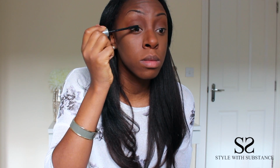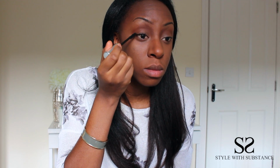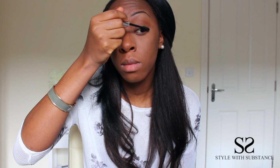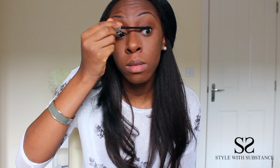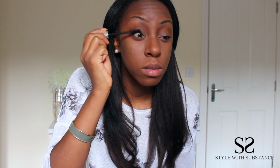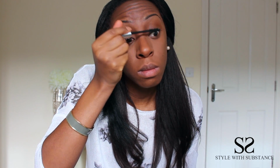Then I take my Model Co mascara, which I'm still using just because I want to finish it. I will be looking at either the L'Oreal Telescopic as a replacement for this, or the Arbonne It's a Long Story mascara, or the Maybelline Full Lash Effect, but probably just for special occasions, because don't nobody need to look that turned up at work. Well, you could, but you know, there's nobody there to see you.